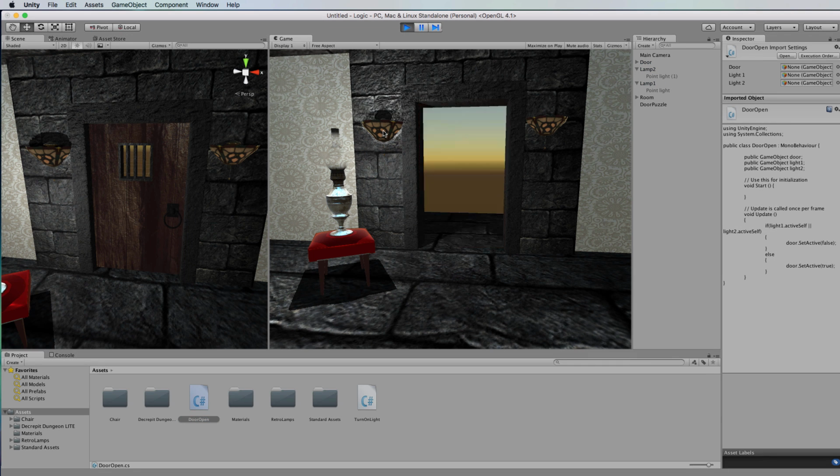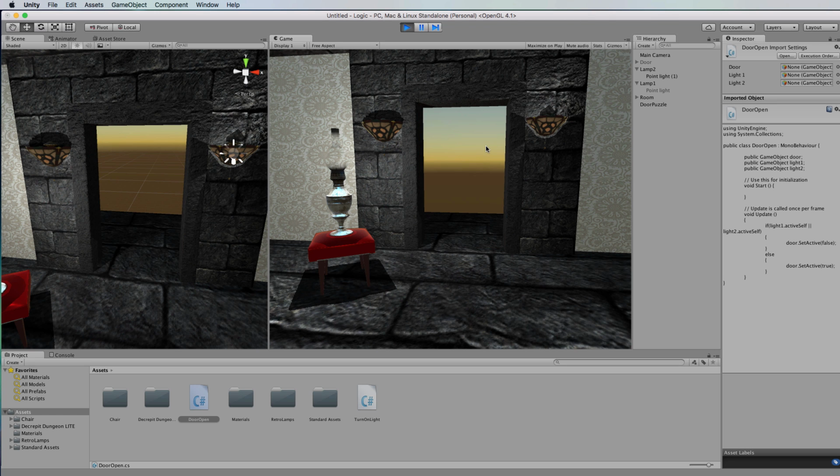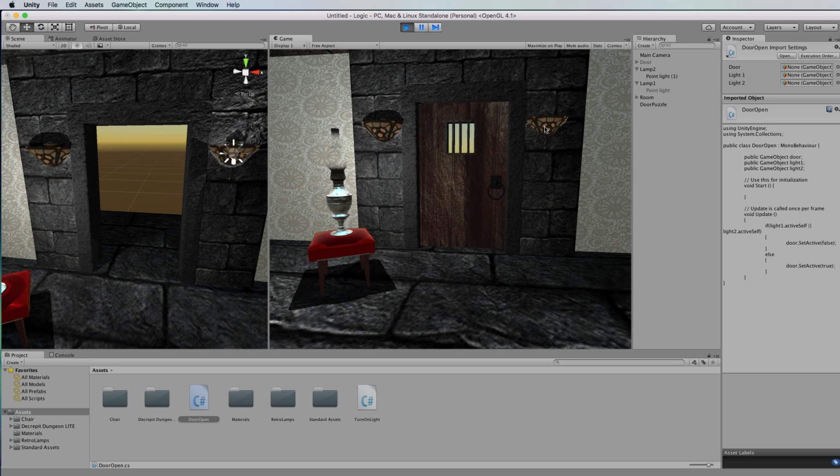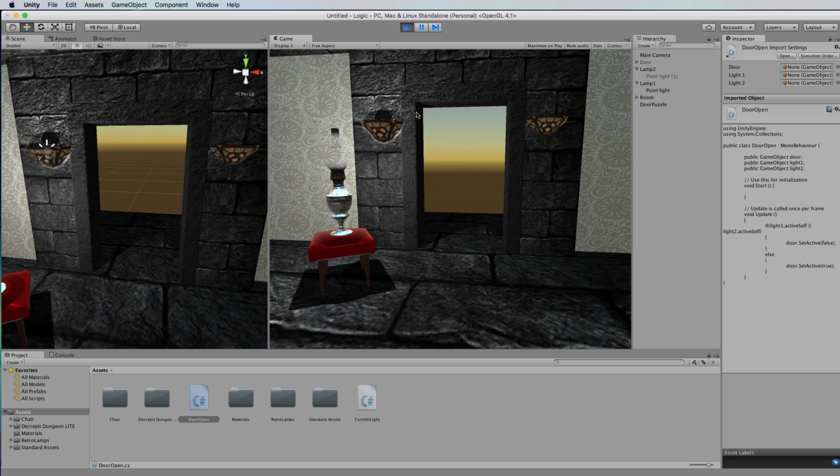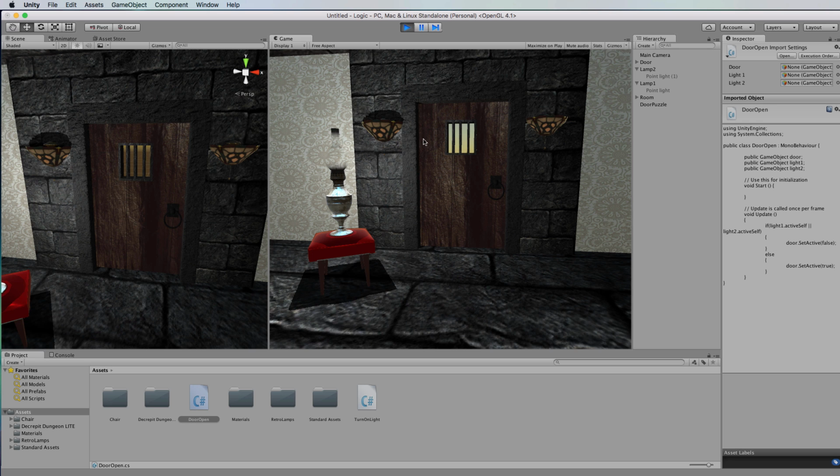All right, so if I click this light, the door disappears. If I click it off, so they're both off, the door comes back. If I click this on, the door disappears. Okay, so it seems that I only need one of them on for the door to disappear. Now, what happens if both of them are on? The door still seems disappeared. So the only situation that we're getting a false in this statement for OR is when both lights are giving us a false signal. And that's exactly what you find in the truth table for an OR.